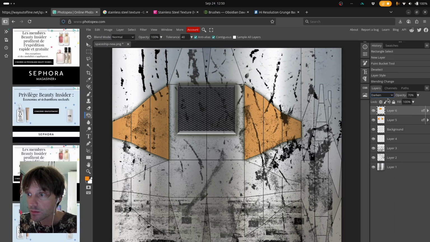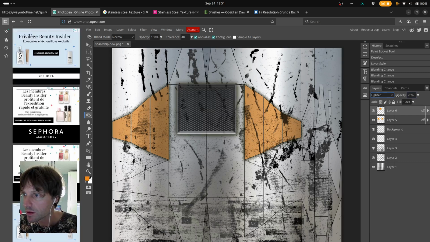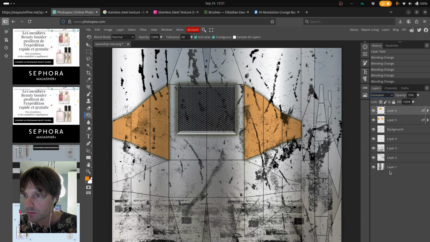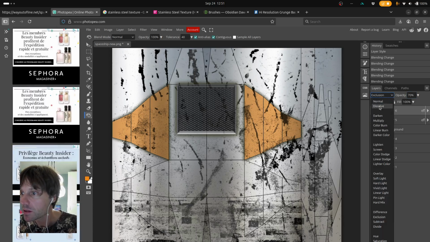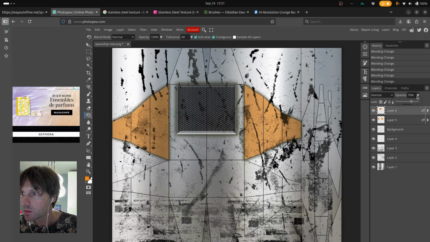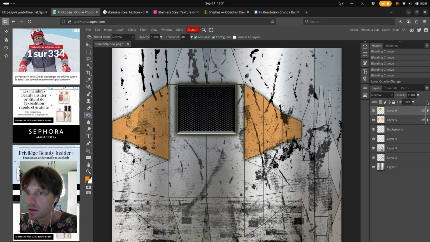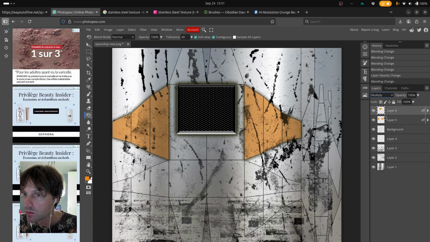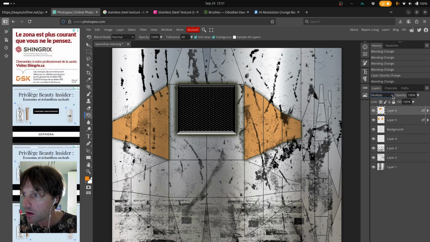Let's say darken. What's that? Multiply. No. Lighten. Wait, is this the right one? Yeah, it is the right one. They don't really seem to affect this as much. Because I think I deactivated the fill. Oh no, I didn't. So it doesn't seem to do much because of the effects. This is what it looks like full at 100%. So let's say I want to, yeah, it doesn't seem to affect. I have to apply the effects if I want to filter that. Maybe I'll just do that.